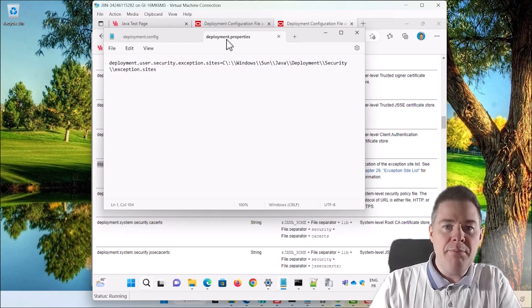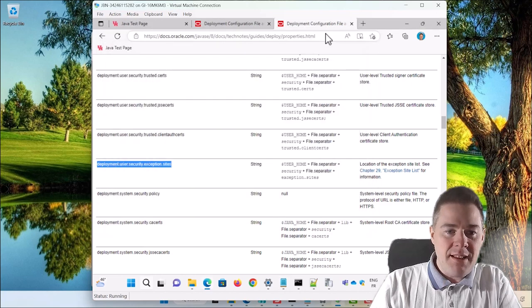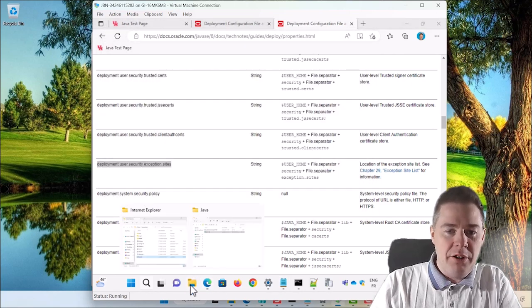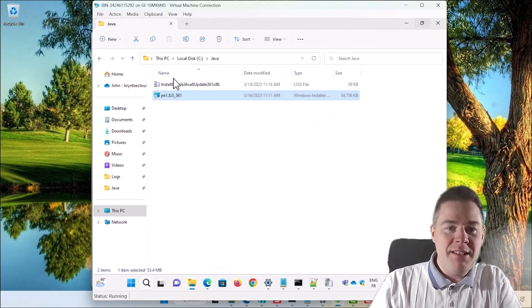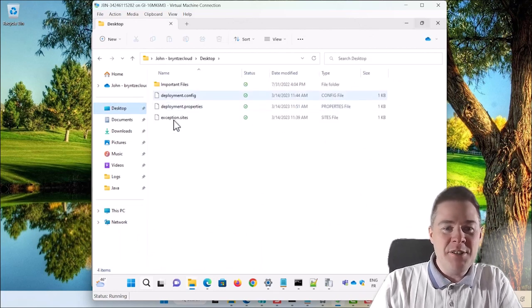So we have our deployment properties, deployment config. So deployment config, if we put that in this folder here, it's going to find it. And then this one's going to say, hey, if you want to read the properties, go to this file. And this file is like, yeah, I have a lot of properties. Right now, we only have one. We're going to fill more. It says, oh, if you want to add the exception sites, read whatever is in this file. And this file I closed, but it's where we put all the URLs. So we've got all the files now. I got a feeling I could have done this a bit easier to follow, but that's fine. You're smart guys.